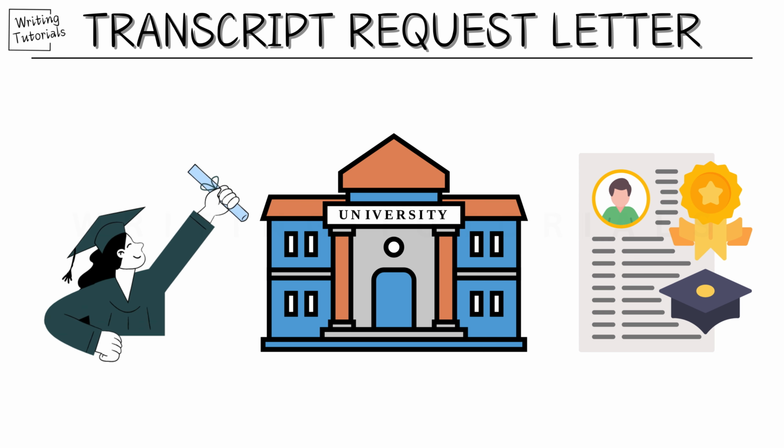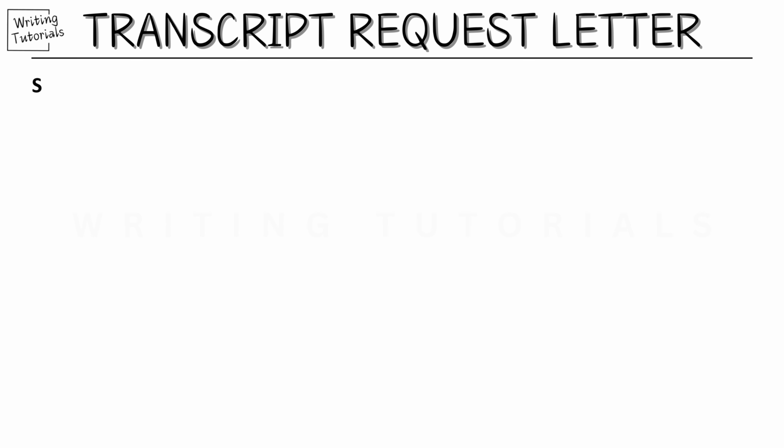Let's get started. Header section, sender's information. The letter begins with your personal details at the top. Let's look at the example. Sophia Turner, 789 Maple Street, Austin, Texas, 73301. Sophia.turner@email.com, 555-6789012. This section is called the header, and it's where you provide your full name, address, email, and phone number.